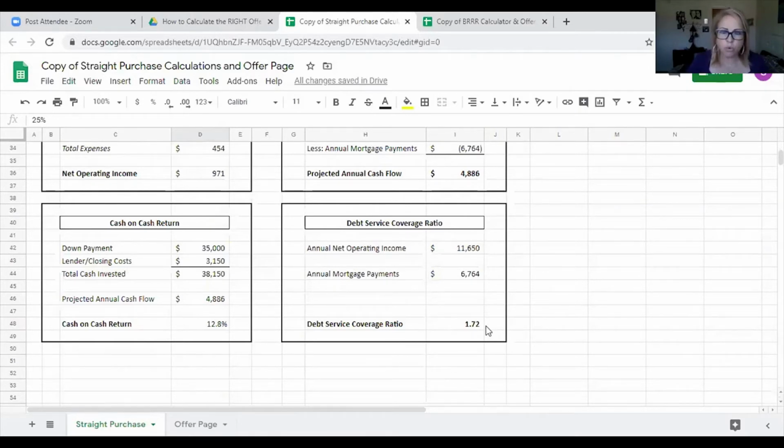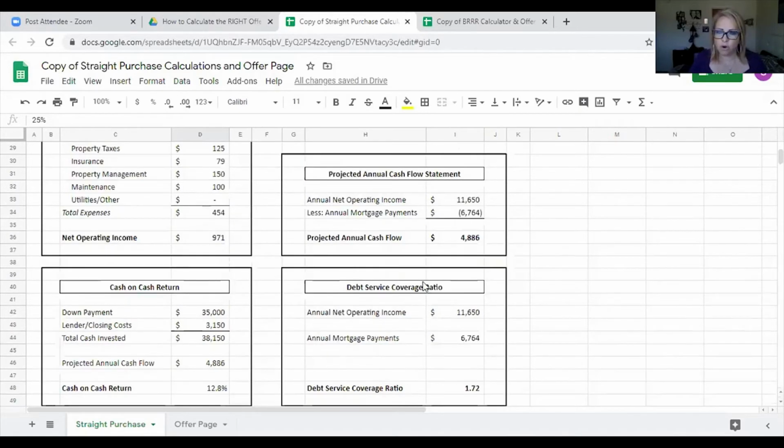Okay, so there's no right or wrong. It's simply information so that you can make an informed decision about what you're looking at going forward. And if you're wholesaling, you want to know how to calculate these numbers, because when you're doing your investor packet to sell a deal to another investor, you need to be able to show them what it's going to look like for them based on these different assumptions. Like, what is the cash on cash return going to look like for them based on this amount of down payment and this much loan amount, et cetera? What's their debt service coverage ratio going to look like?